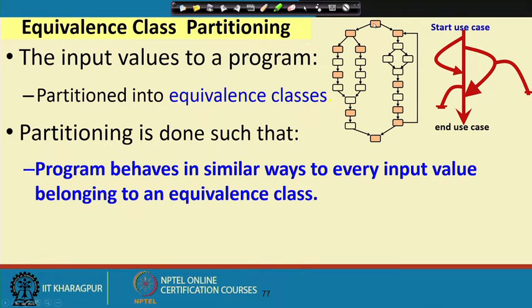If we think of this as a representation of a program, the control flow in a program, you can see that there are many ways the control can flow, and each way the control flows represents a behavior.